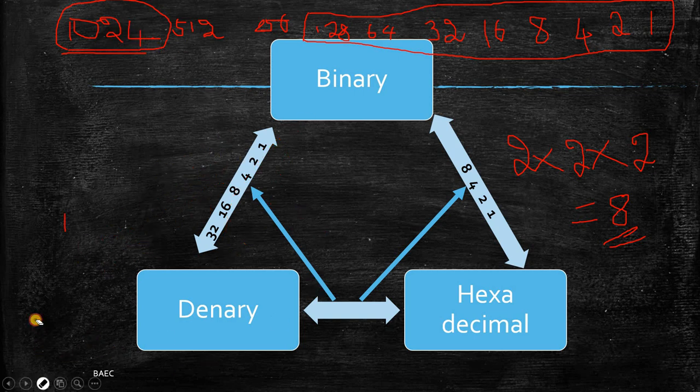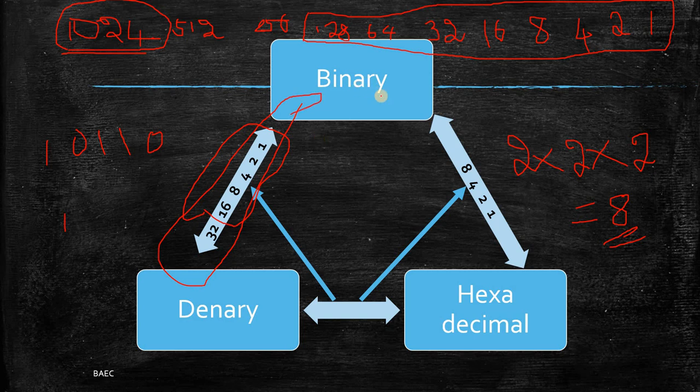Let's get into this. Now binary to denary, denary to binary, you are going to use this 2 times table up to the number of bits you use. If I give only 5 bits, like 1 1 0 1 0, how many bits are there? 5 bits. So 1 2 3 4 5, up to this it is enough. At the same time, if I give 10 bits, you have to keep on multiplying the values to reach the 10th value. Got it clear? So that is binary to denary.